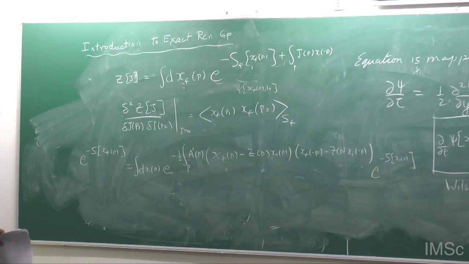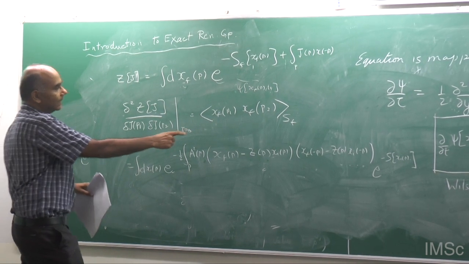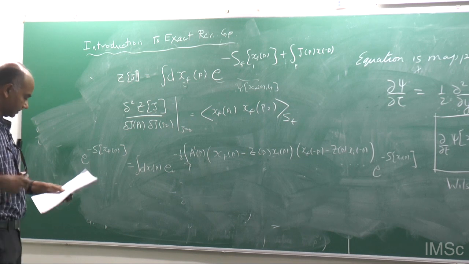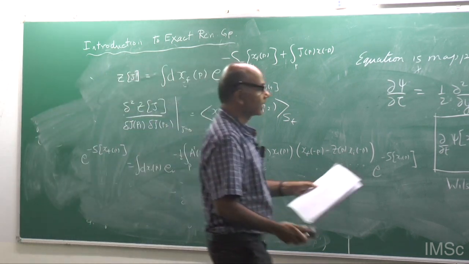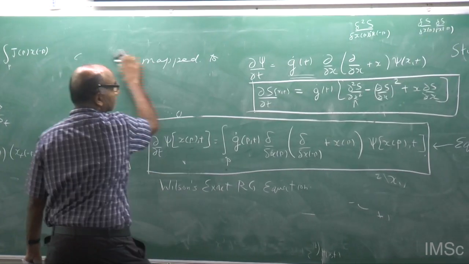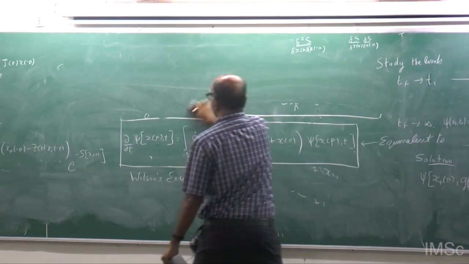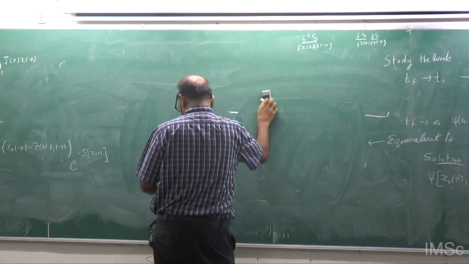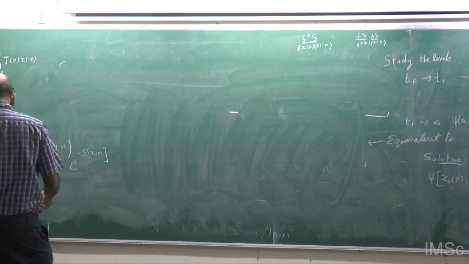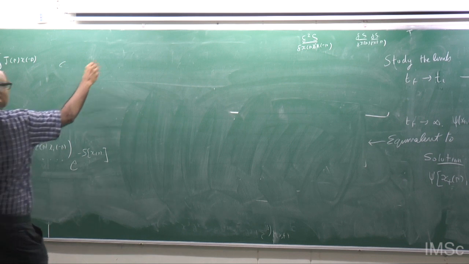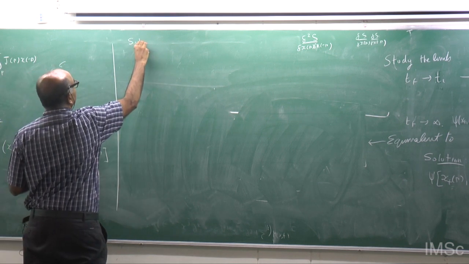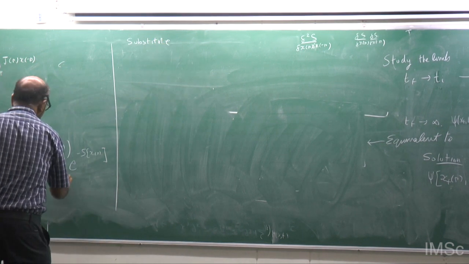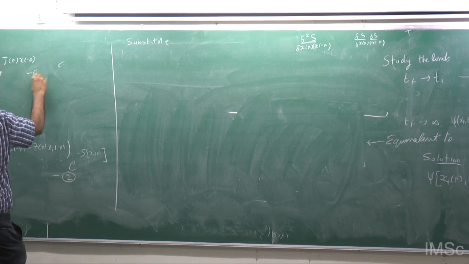So what I would like to do is to use this equation to relate these correlations to the correlations that you would calculate from that. So that's what I'm going to do now. I will erase this equation, so I don't need that. Let me now substitute this expression in there. So we'll call this 2 and this 1. Substitute 2 in 1.